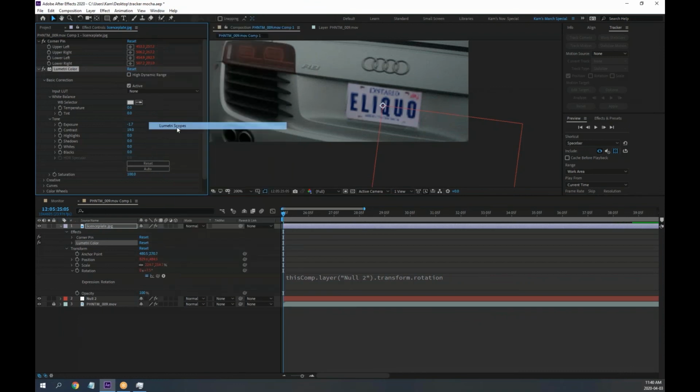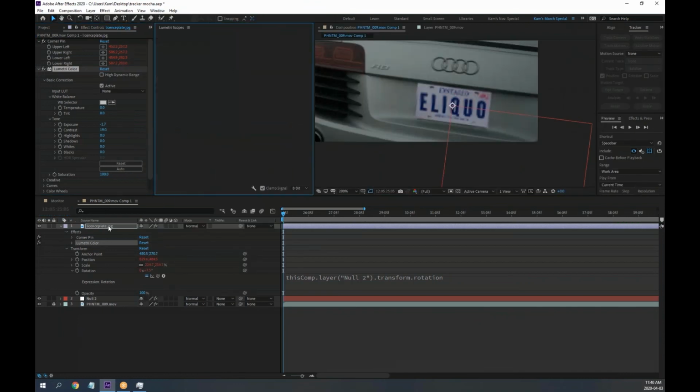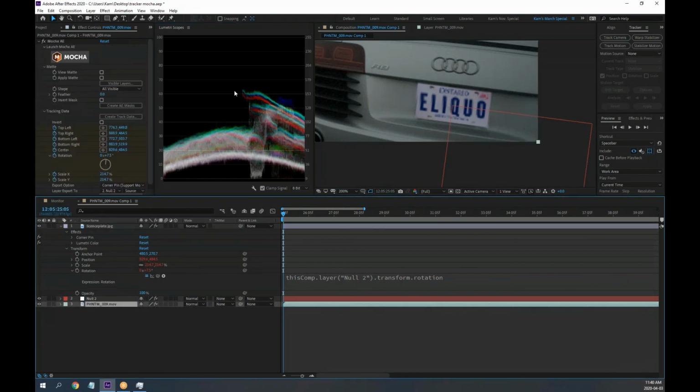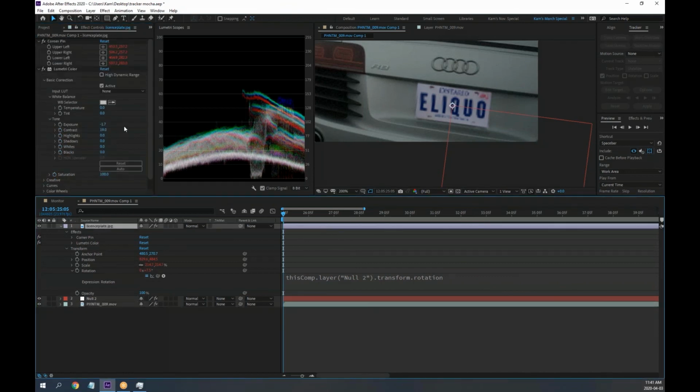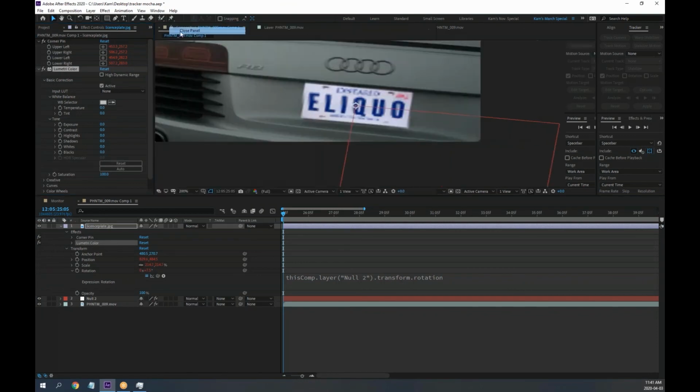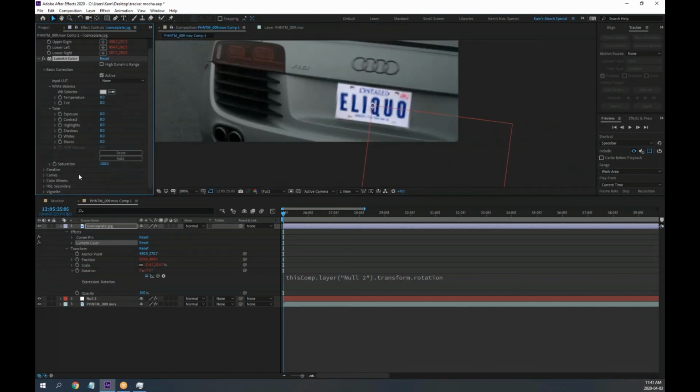Lumetri scopes. Without looking at the scopes, I am basically not looking at it properly. So I need to find out where the highlights and shadows of this one is, and then be able to actually do that. Otherwise, it's very, very difficult to do. One other thing I can do with the Lumetri, I can definitely reset the license plate. And let me see if there's an option for a color match.